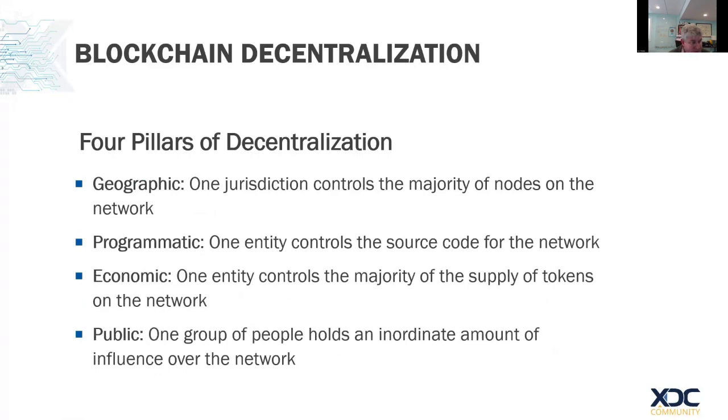So I want to propose, even higher level, talking about decentralization, four pillars of decentralization. Now when you think of decentralization and blockchain, the most common definition that people will think of is this geographic definition, where a blockchain is decentralized if the actual nodes, the validators that validate transactions and mine blocks, are spread out around the world, a global network of computers. That global or geographic decentralization makes it difficult for any one jurisdiction to impact the network. And that's how we will typically think of decentralization and blockchain.